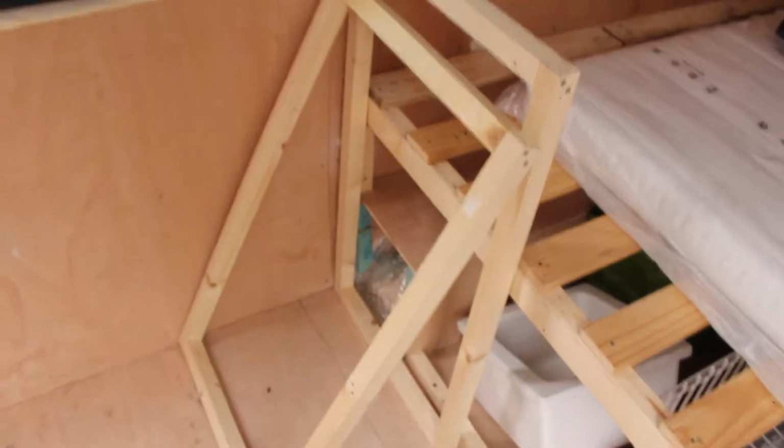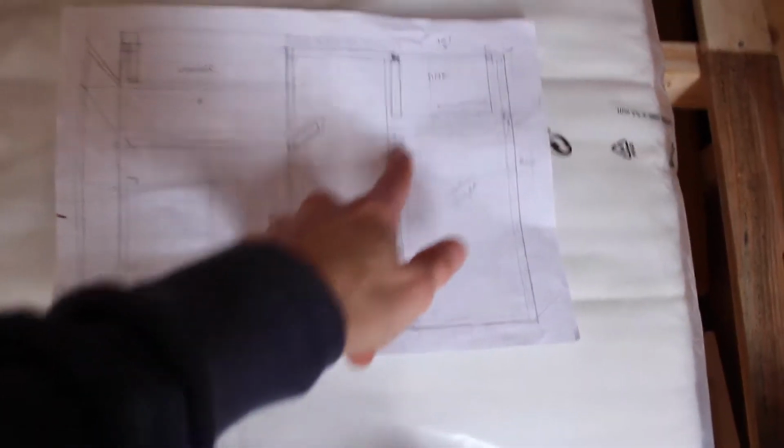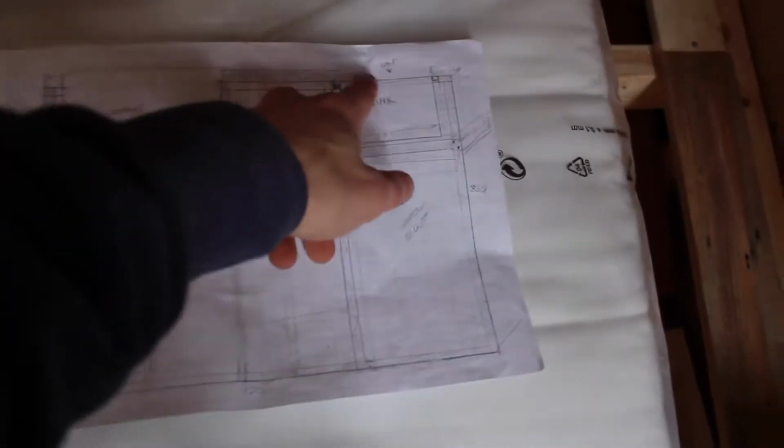Got a couple of frames done. Oh yeah, can zoom out. Forgot about that. And this one's screwed to the wall. It's kind of built into the wall. And then this one, we're going to put a piece of ply there, and then screw that up against there. And then there's going to be one about here, and then one about here, and you can see you've got a sink, Belfast sink, so there it is down there, so we can see the front, which will look quite nice.